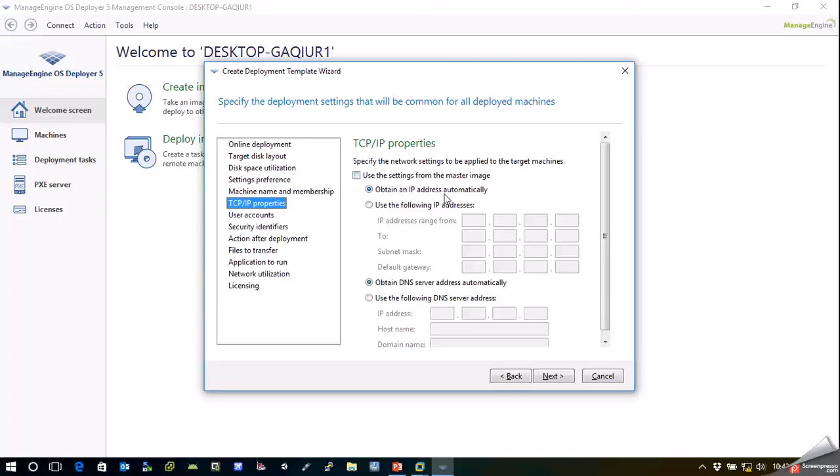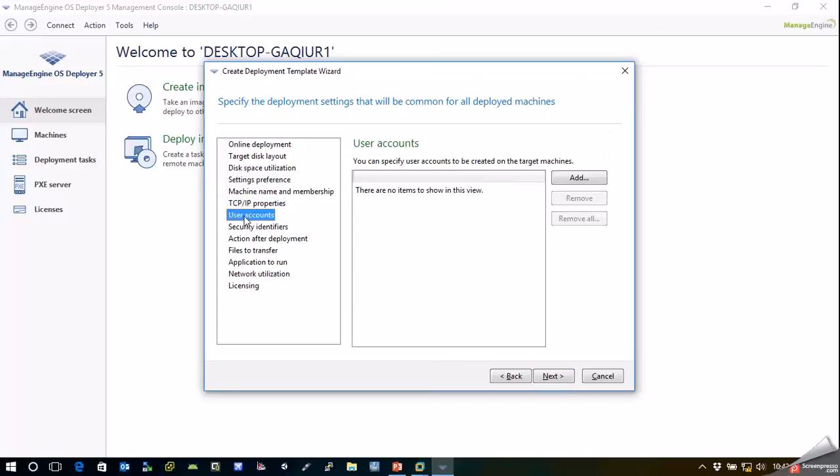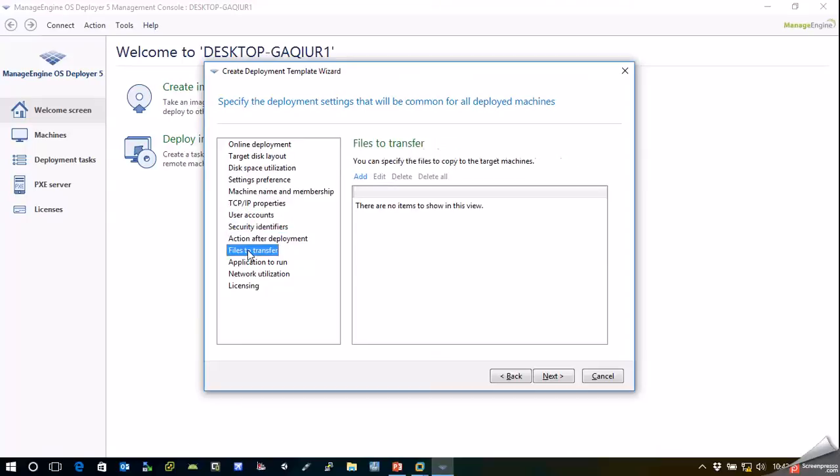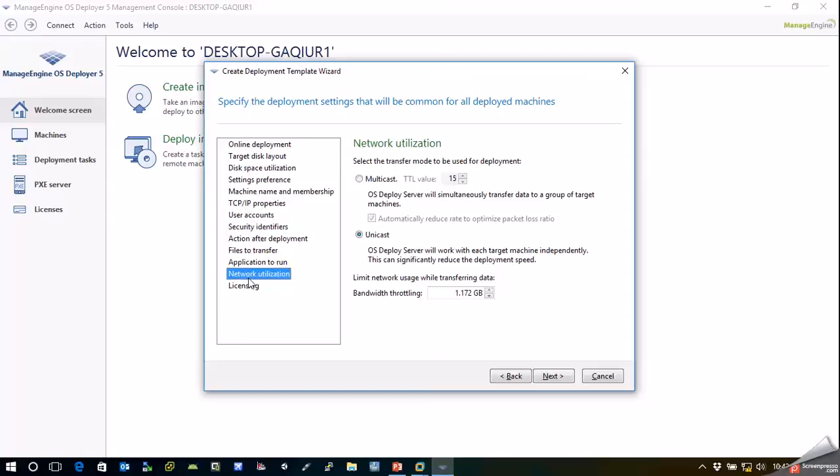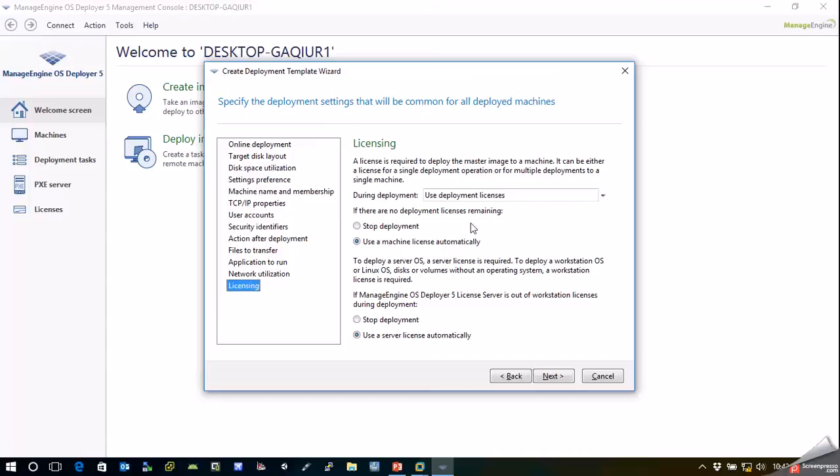If you have a DHCP server in the environment, you can state to obtain the address automatically, or you can define it. I will not show these things in detail because this is very basic and fundamental. You will be familiar with this once you get going with OS deployer by yourself.